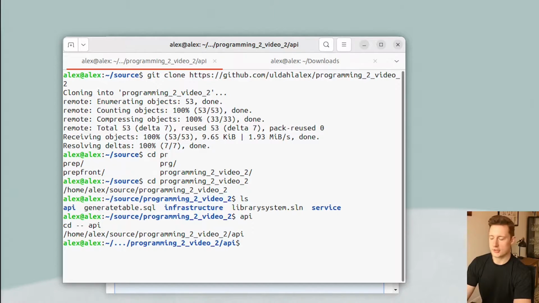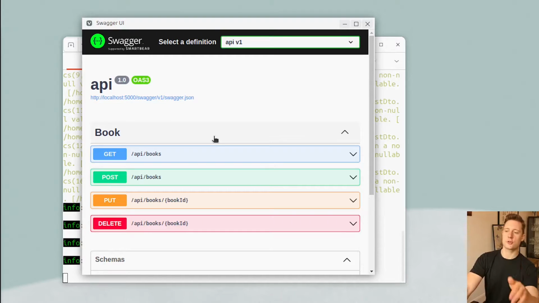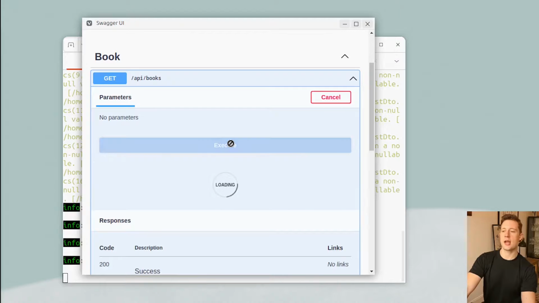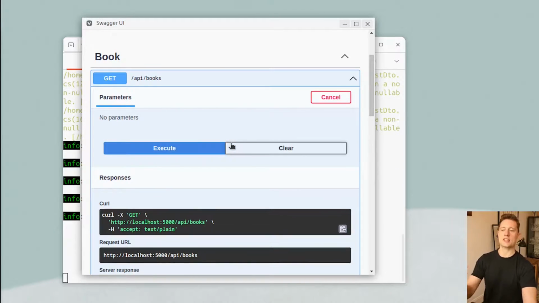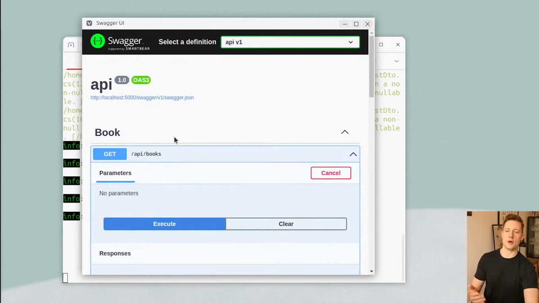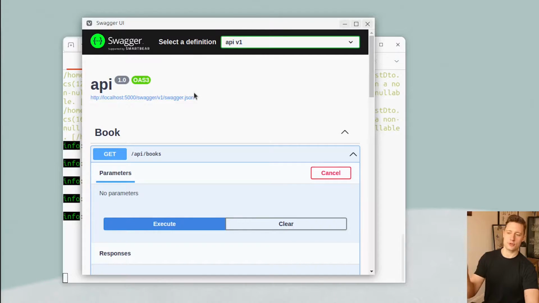And of course, we're going to execute the API using the .NET run command. We don't need to open up the IDE or anything like that. As soon as this one is running, we're capable of having the Swagger page open. And now it's running again. If you have the source code, you should also have this by now. And you should be able to go in here and execute. And as long as you can connect to your database with your environment variable, you should also be able to get some response back. Your data will probably be different, but you should get some kind of response back.